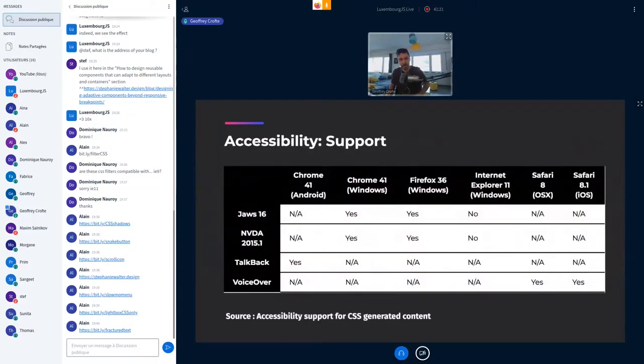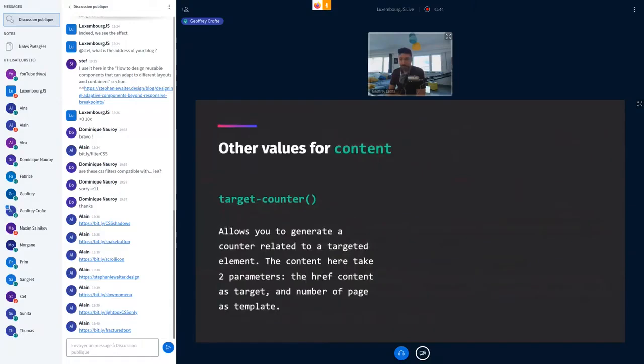A bit of accessibility now. The support for reading the content of the pseudo element is pretty good. The only issue seems to be Internet Explorer, again, the 11, on Windows with JAWS and NVDA. Let's drop Internet Explorer. Edge is on Chromium now. I've got 4 slides on the future of pseudo-element content, but it's mostly for print purpose or rich text content. So if you don't care, you can go for a 5-minute break. Otherwise, follow me till the end.